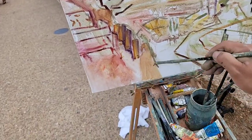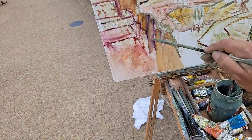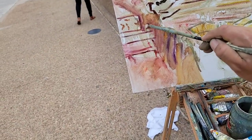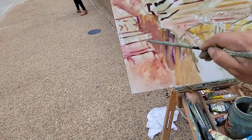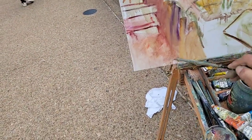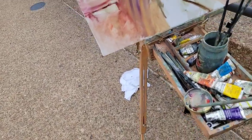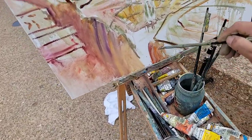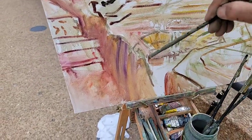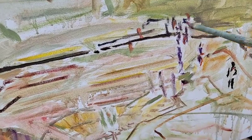I'm doing something funky. What am I doing? Don't really know. But I'm trying to make this feel like this wall is coming towards you, and this is going away from you, and it all is converging right here. Pull this purple across my canvas. Drop that shadow down. We're in the valley of death here. Yea, though you are in the valley of death, you have nothing to fear, for I am with you unto the end of time.